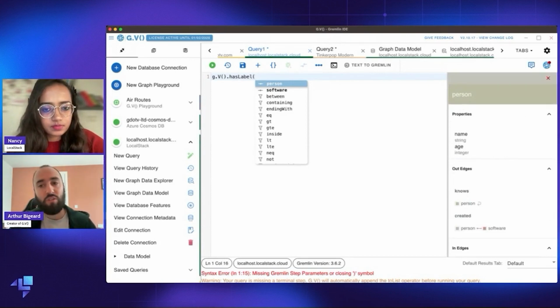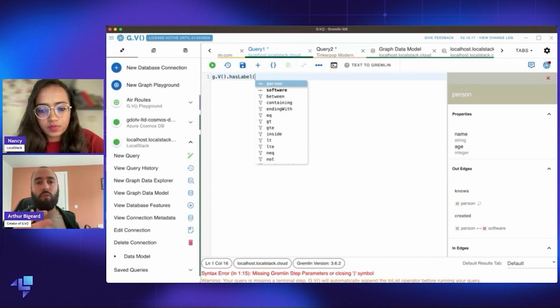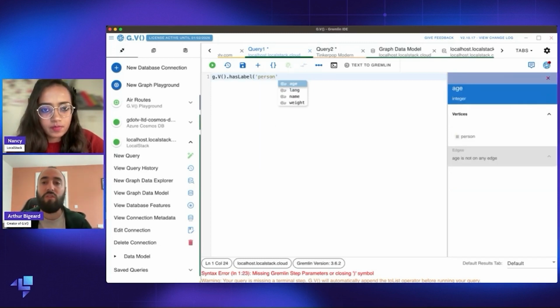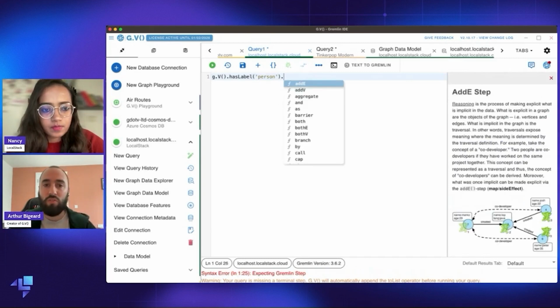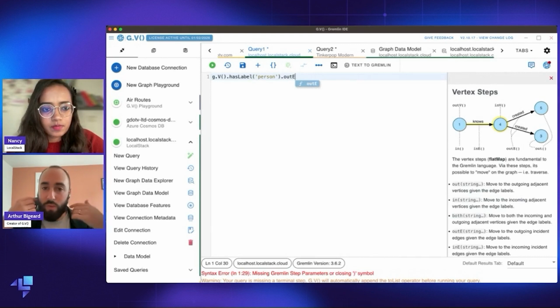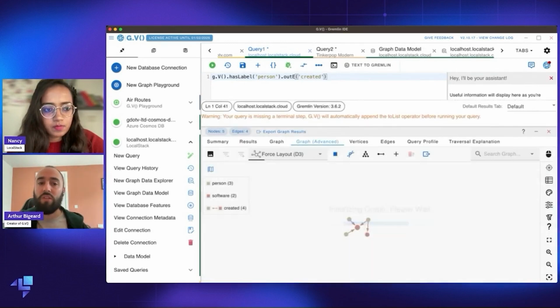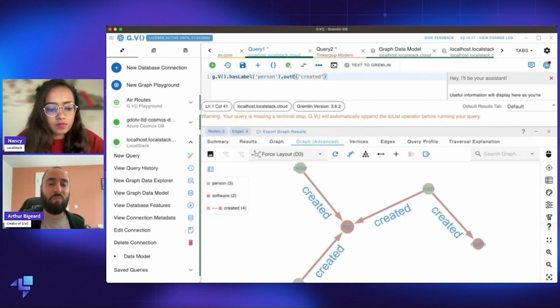And if I'm trying to type a query, you'll see also that G.V is aware of what's in my data. For instance, g.V().hasLabel says, find me all of the vertices with a specific label. And we've got two of them. We've got person and we've got software, which are presented to us right there. That really allows you as a user to quickly get to your information, to not have to worry about remembering the structure of your data as you're writing your query. G.V will do that for you. It makes it a lot easier to write your queries. You're not wasting time trying to remember what your data is structured like or what the Gremlin language is like. It's all right there on the screen for you. You can just get to writing your queries and playing with your data.